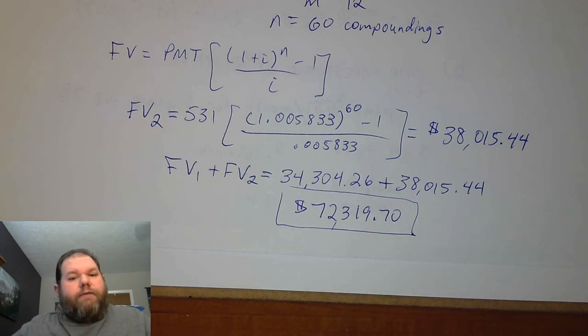Again, a little off from the answer that Pearson had, but when they say 72,321, I feel like we're close enough that we're okay. At this point, you can just chalk it up to rounding error. And we did round 2 different times in that process, and that's probably what led us to being off by that $1.30, or give or take. But yeah, that's the main thing here, being able to go through each of these steps and arrive at that conclusion.